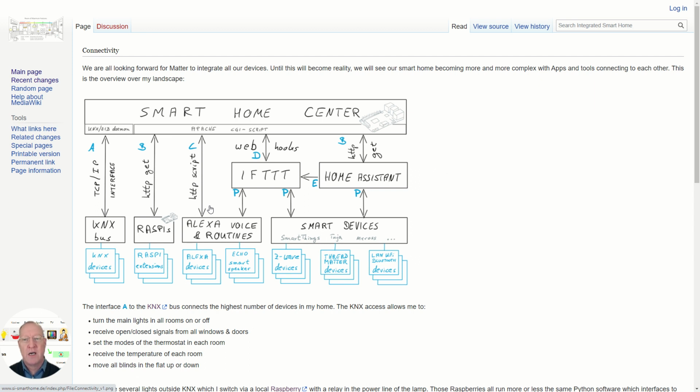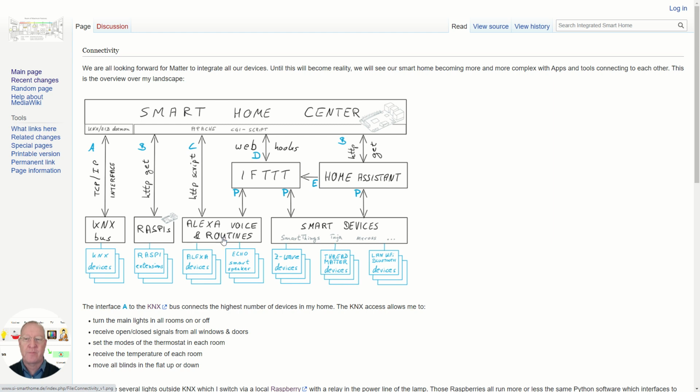With that script, I can make Alexa speak. I can cause Alexa to ask a question and process the answer. I can make it start playing my favorite radio station, or I can make it stop playing music. So this is something where my smart home can interact on the human-machine interface.